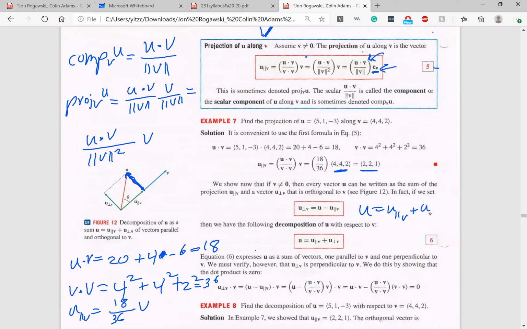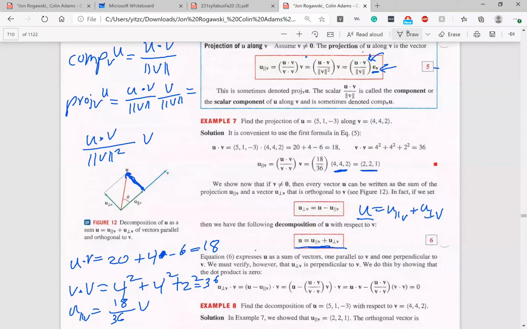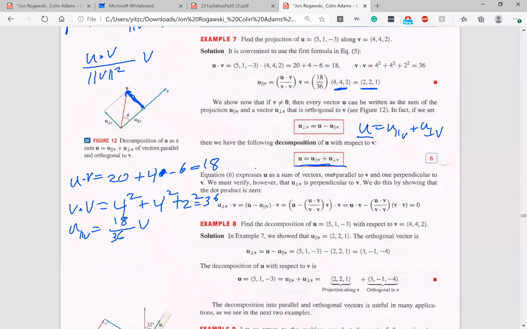So the component of u that's perpendicular to v. Okay? And that's how the vector u can always be written. It can always be written as the component of u projected onto v plus the component of u that is orthogonal to v. But like I said, I'm not going to spend that much time on this, especially because this component, the component orthogonal to v, is just equal to u minus the projection.